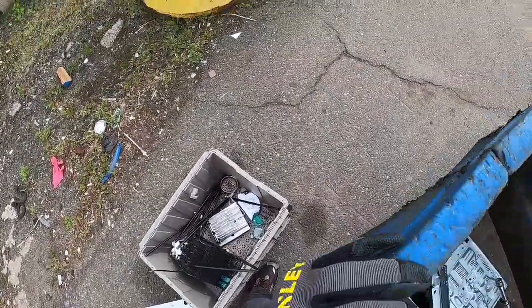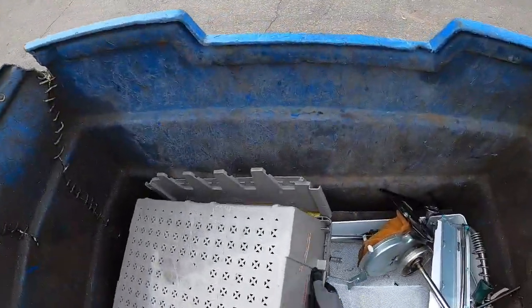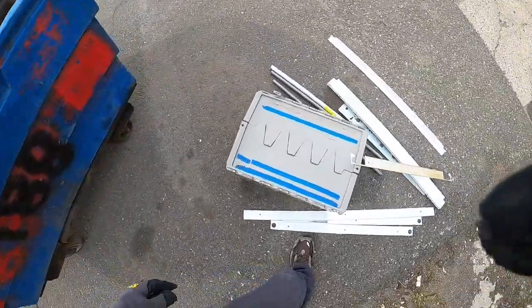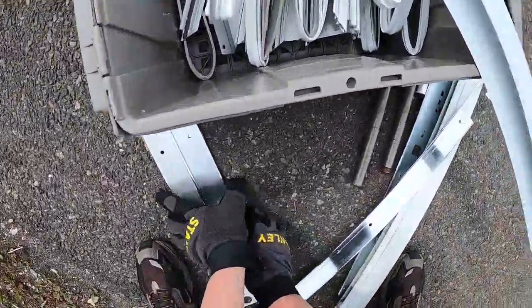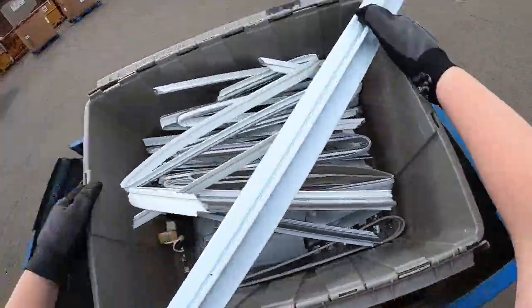Yeah, we got this heavy chunk. Alright. Move that up. Ooh, what's that? Thought that was copper inside of there. All right, let's see. You know what? Dump the whole bin in. I have so many bins. I don't even need these right now. I've been finding so many bins at the dumpsters lately. Put that right in like that.